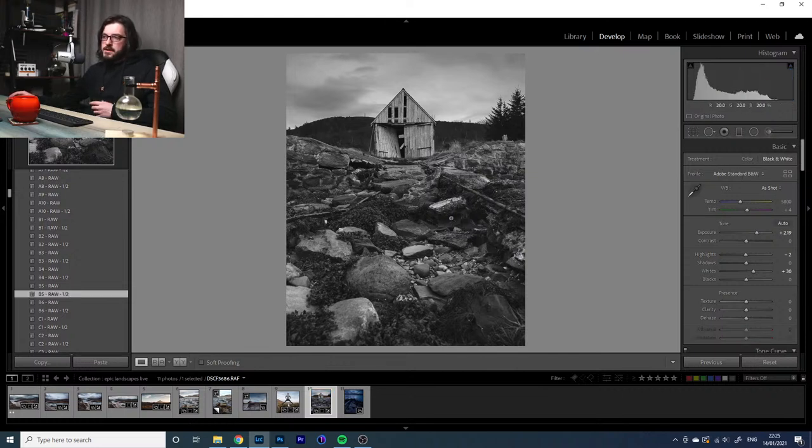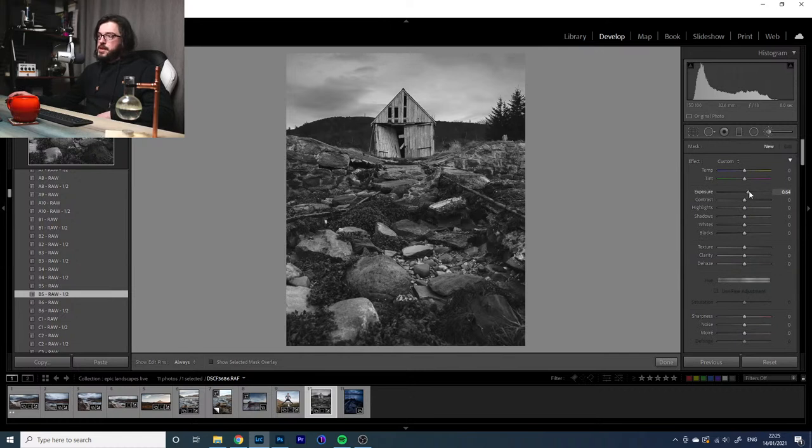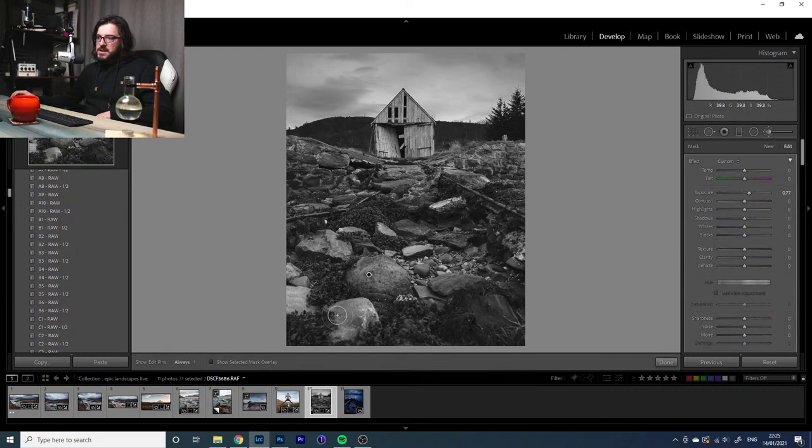So here's how I would start off, but then what I would want to do is lean quite heavily on my adjustment brush because I'd want to bring in some more detail because, again, it's very dark, but I don't want to just increase the contrast. I don't want to just increase the exposure, but I want to go in and paint in the light just where we want it. And this can be a time-consuming process, particularly if you want it to look really good.